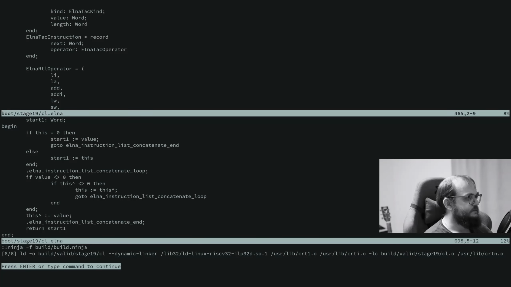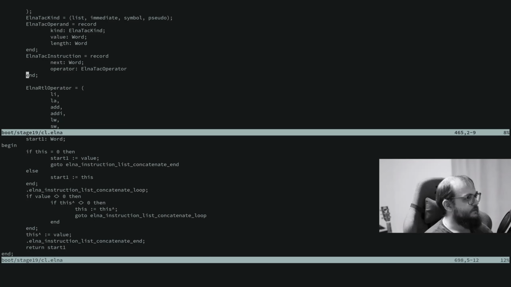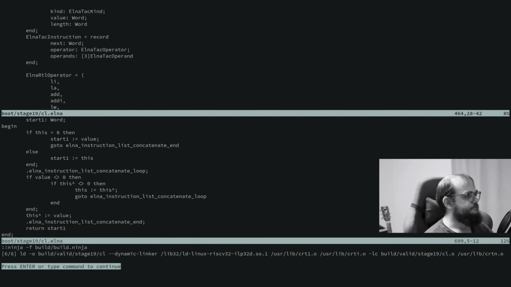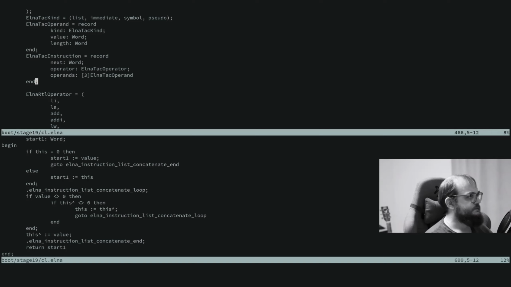It is another artificial problem that we have to fix later. And now we can put it back and hope that it compiles this time. So yes, it works now.